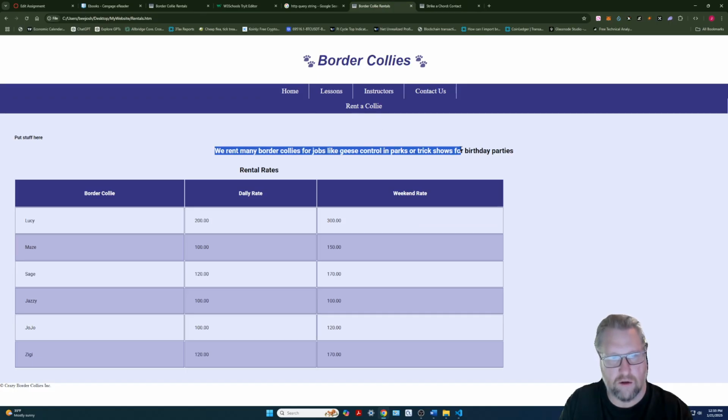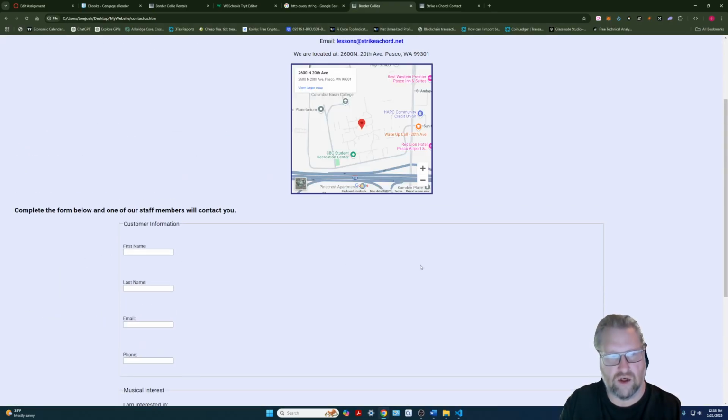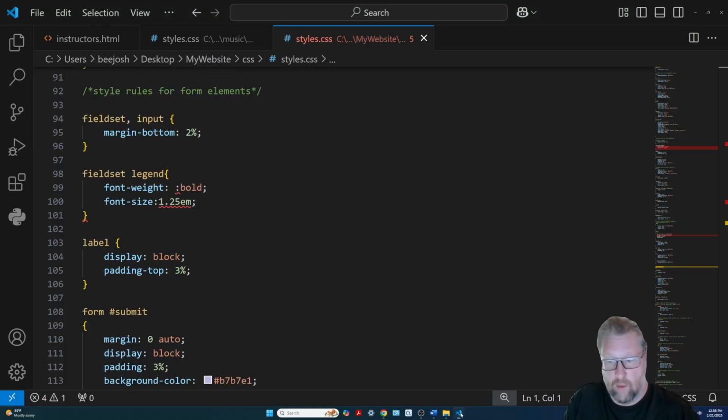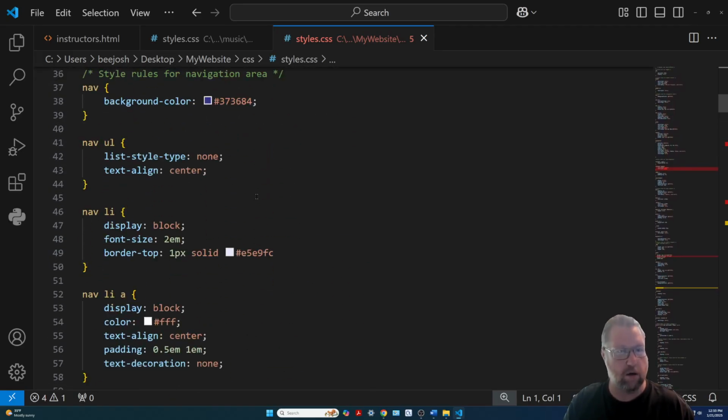This center is working, but the table is not being centered. And then our contact list, it looks like these should be left and right in two columns, which I remember us setting that attribute in CSS. Then I went into my CSS and I noticed that I've got some red here.